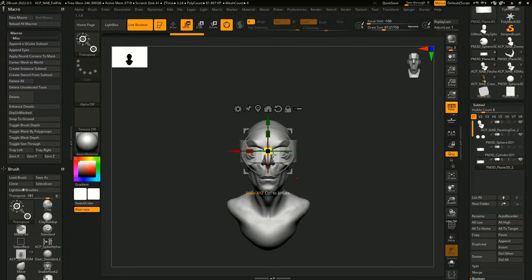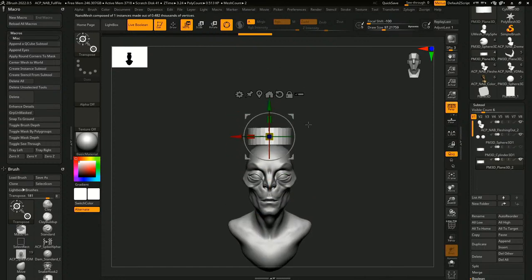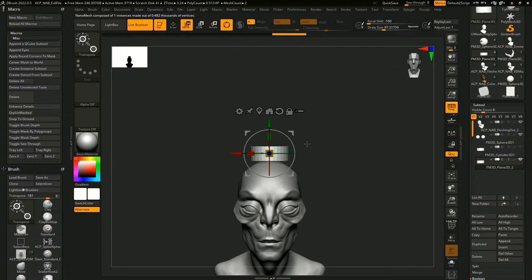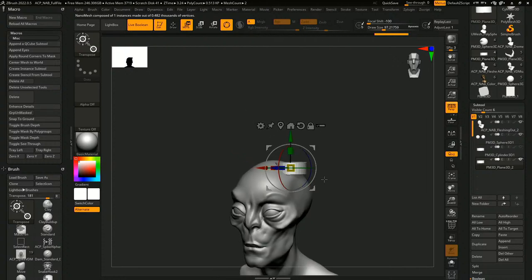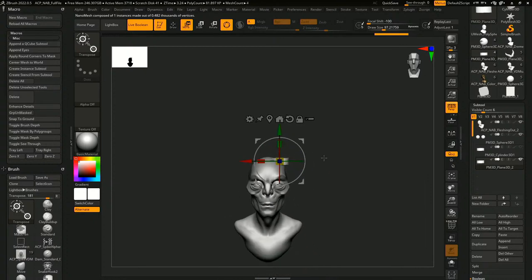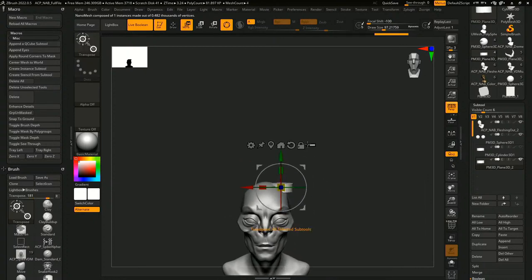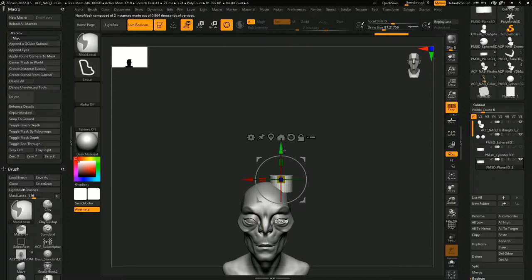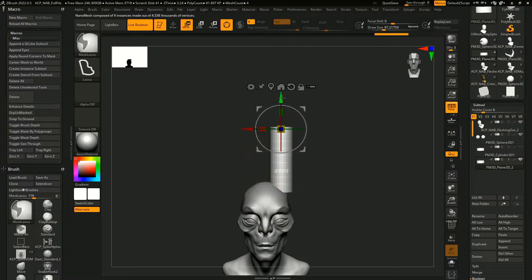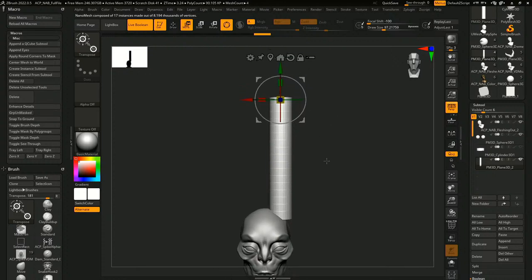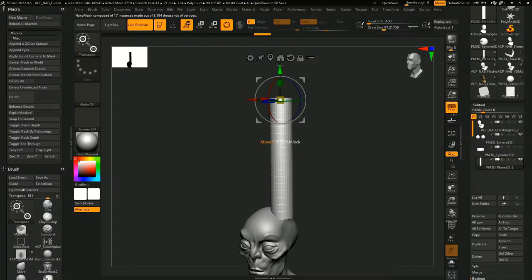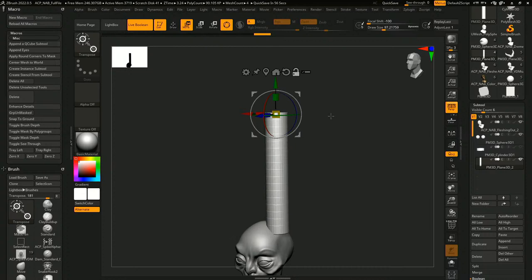If I want to, I can move the instance up and put it in position of a horn on the side here. I can duplicate it a bunch of times by clicking Control and dragging, and then letting go and continuing. As long as I would like the horn to be, this is really helpful. As you continue to pull up, it will measure the distance from the original iteration and multiply that as many times as you need.